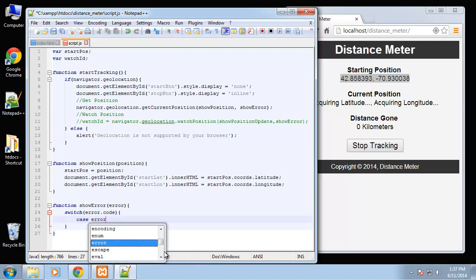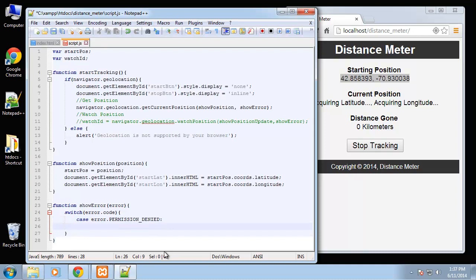Okay, so there's different codes for different errors, and we're going to define a case for each code. So the first one is going to be error dot permission denied, and the way that this comes about is if the user is prompted to share their location and they click no, they don't want to allow it. Alright, so basically we're just going to send off an alert.